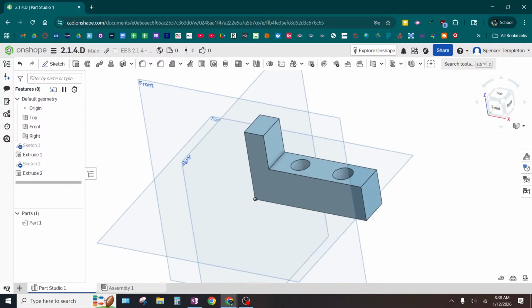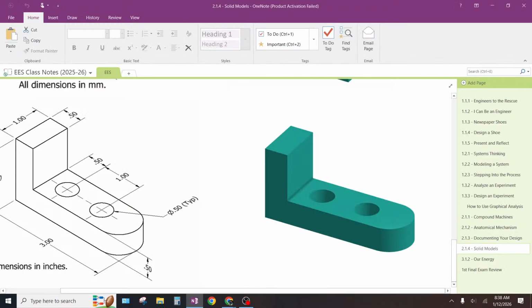And I'm going to talk to you about the pros and cons of each of them. So looking at this part, if I want to think about what's the best way to do this, there's two things that I run through in my mind. One is, what's the most efficient and intuitive way to do it? I actually probably should have said efficient or intuitive, because they're not one and the same. If you're making it a very convoluted way, that's not good. But also, in my mind, another thing I'm going to think about is, what's the easiest way to edit it later? Like if I decide I want to change it later, what might be a good way to make it that's going to be easy to change later?